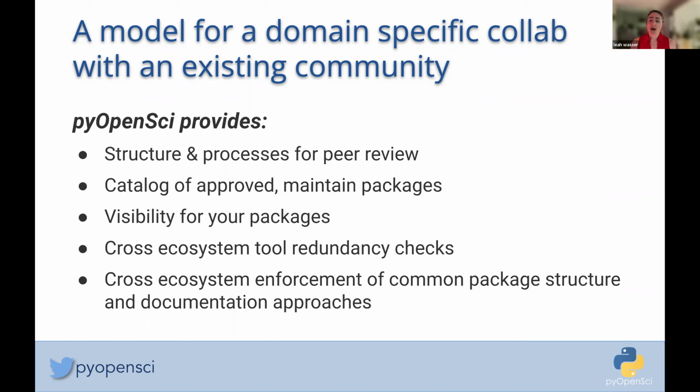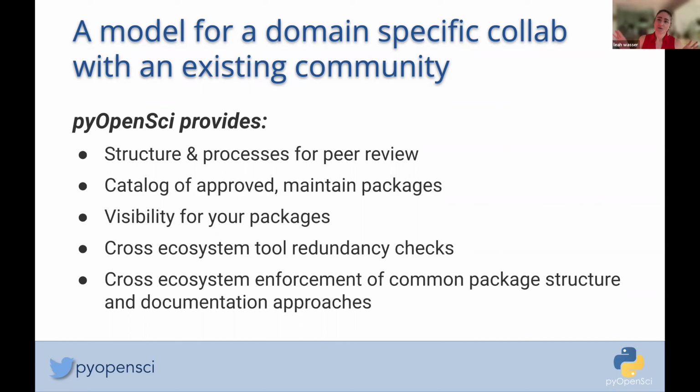And then that common packaging structure, which is going to be a whole separate discussion, but we'll be able to enforce that idea of having similar approaches to creating Python packages, which in the long run is going to make it easier for multiple people to contribute, because they can learn one or two approaches and then contribute, understanding the infrastructure of the packages, because there's a common theme in how things are packaged.